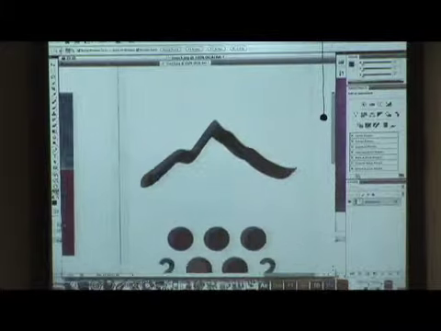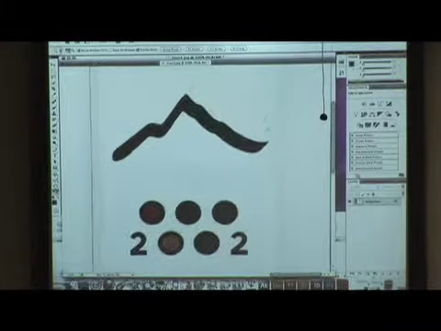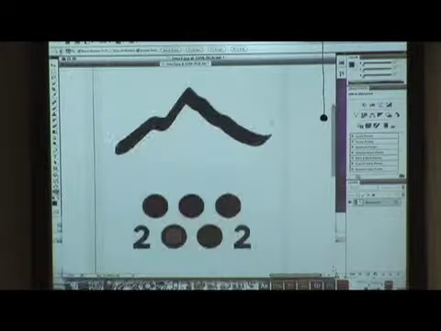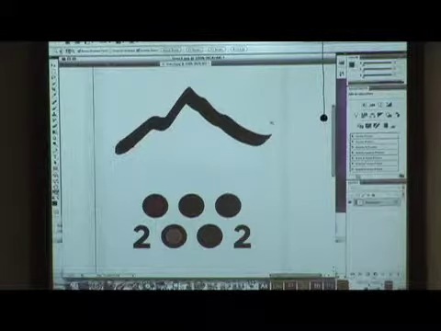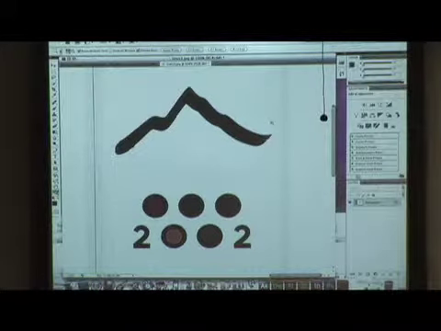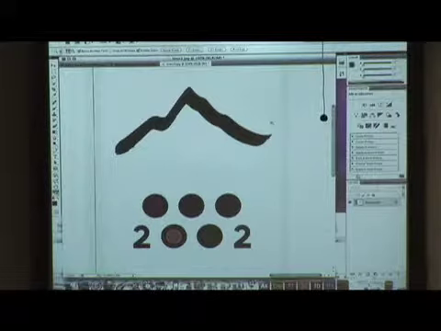Okay, what about this one here? What kind of poster do you think this one is? Olympics. Olympics, yeah, that's right. How do you know it's Olympics? We have 5 circles. The 5 circles, exactly. But what kind of Olympics? Winter. How do you know that? Mountain. See how just the shapes and the line are communicating all this information to you.